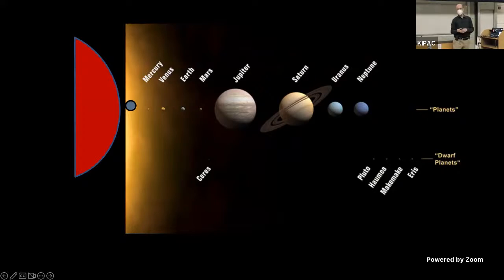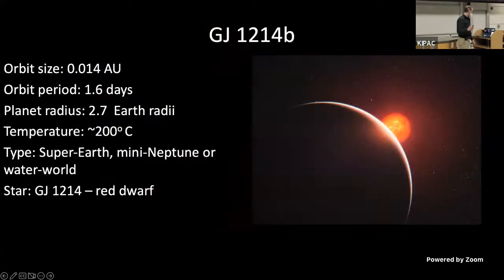And you also want planets that are orbiting close, because even with Hubble, one pass in front of the star was not enough to get a good measurement. You have to watch it go in front of the star again and again and again and add up the signal. If it takes 10 years for it to go around the star like Jupiter, getting 10 measurements of that would take a really long time compared to a PhD thesis. So it's much better if it'll go around the star, say, every 4 days. You can observe it again and again and again. And so the planets that are easy to do are these close-in ones.